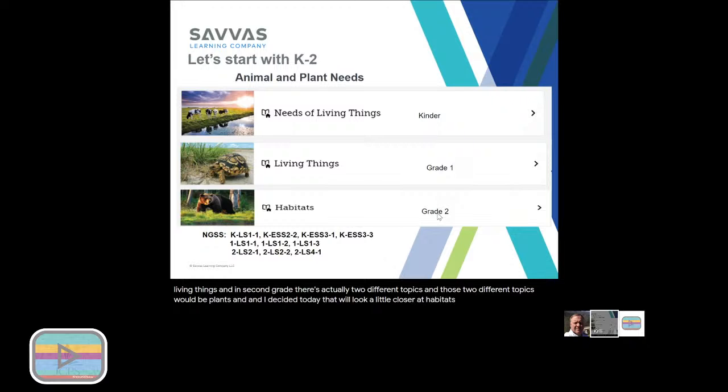And you'll notice down below, I've listed the NGSS standards again, because we want to follow those through and keep those in the forefront as we're doing our planning and our alignment between the Savvis materials and the JCPS units of study that have already been so well outlined for your units of study.